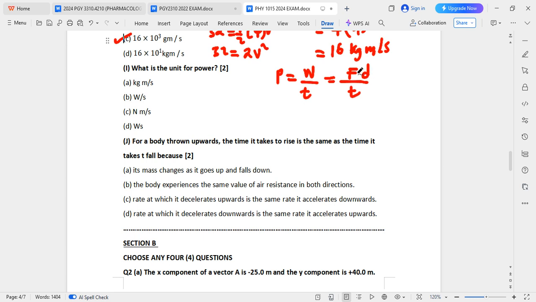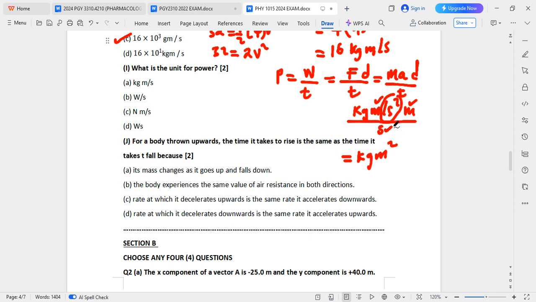So how do you find force? Force is given by mass times acceleration, and then times distance over time. The mass is in kg, acceleration is in meters per second squared, distance is in meters. In the denominator we've got time, and time is in seconds. So this gives you kg, this meter times this meter gives us meters squared. This second is per second, and per means that it is in the denominator, so it is multiplying with this.